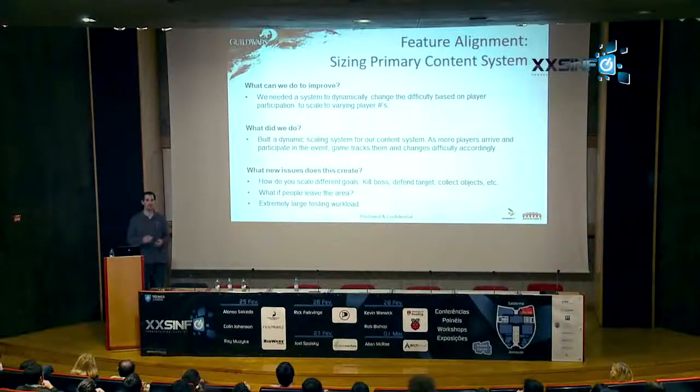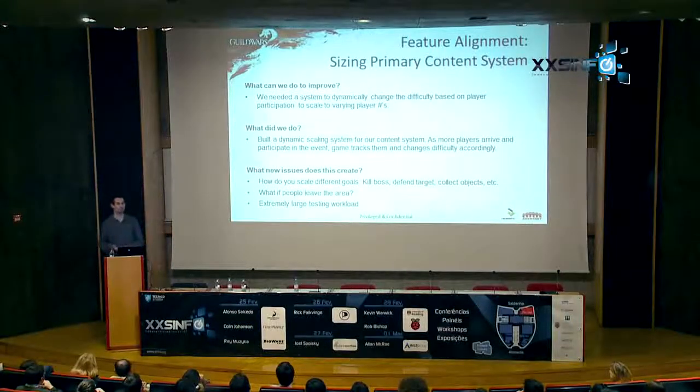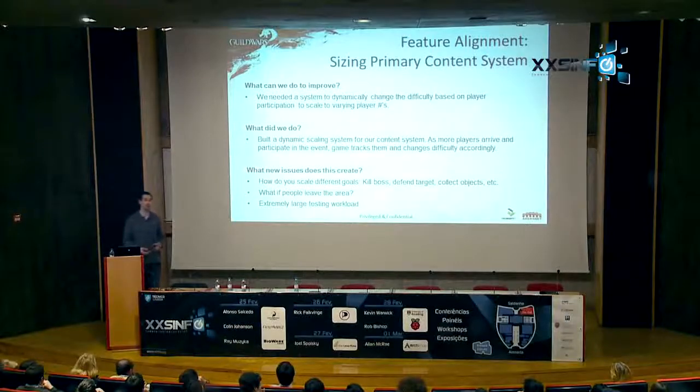If there's one boss there, it starts improving the stats of the boss in the background to make it more difficult, and it actually starts giving them new skills to deal with more players as more people show up. And we needed to do this across all of the content in our game. This created some issues like, how do we scale different goals? How do we scale the kill boss objective? How do we scale defending a target? How do we scale collecting objects? All the things that you would find in a traditional quest.